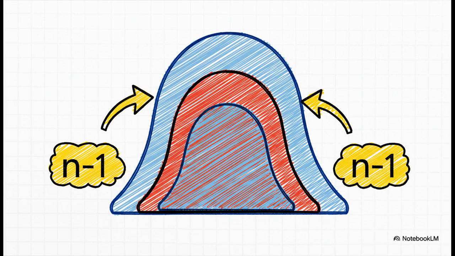Well, this little tweak is called Bessel's correction. And here's the basic idea. A small sample is just less likely to catch the true extremes of a whole population, right? If you only survey 10 people about their height, you're probably not going to find the shortest and tallest people in the entire country. Because of that, a sample tends to make the spread look smaller than it really is. So by dividing by a slightly smaller number, n-1, we're basically giving our final number a little nudge upwards, making it a more honest guess of the real spread.